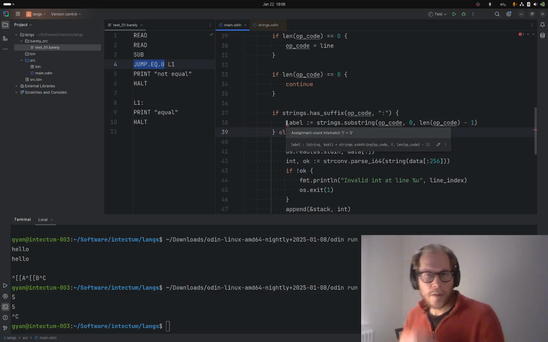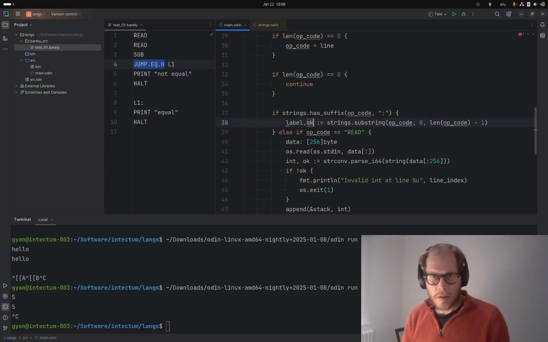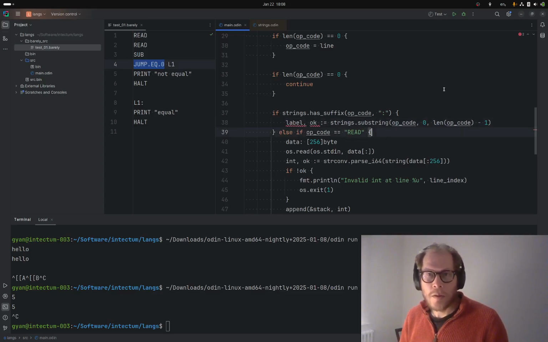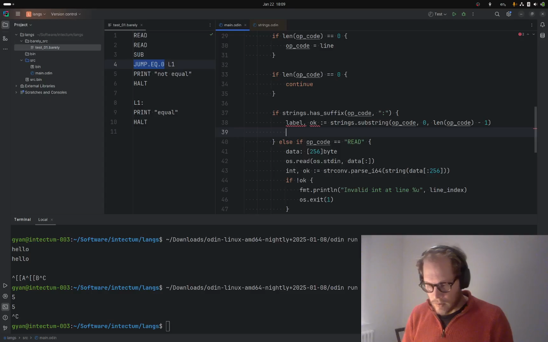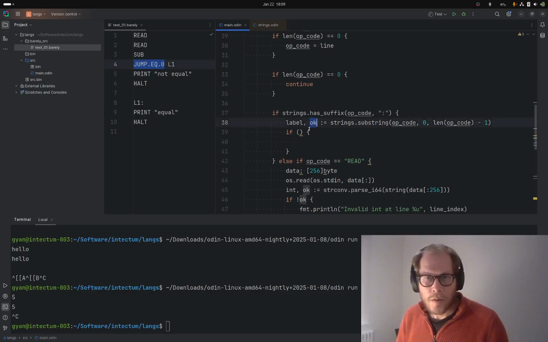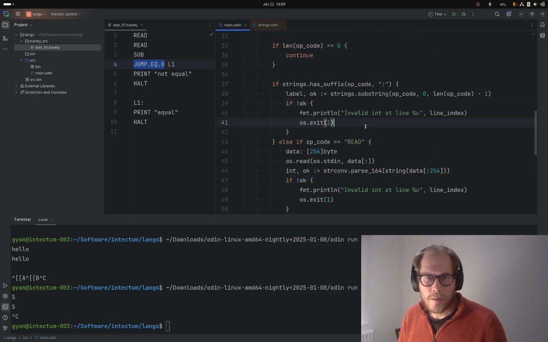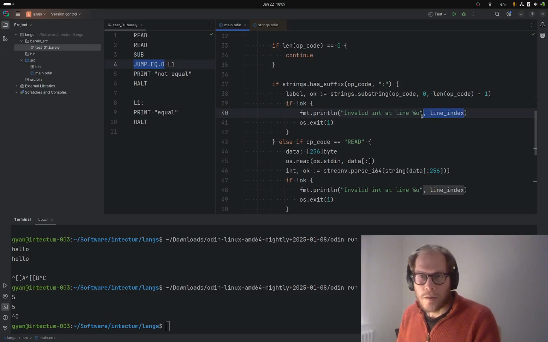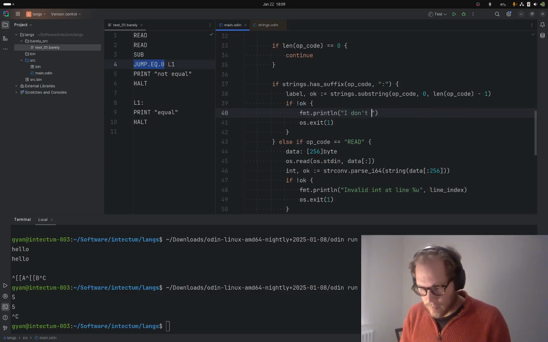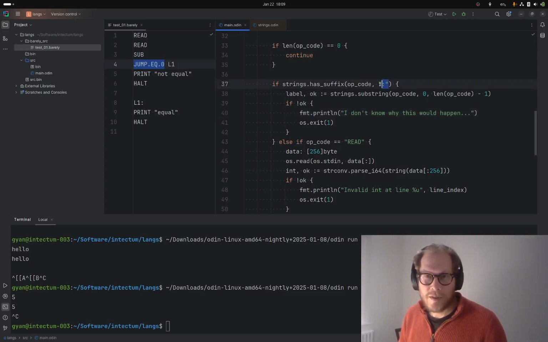And what's the problem? Okay. If not okay, let's say I don't know why this would happen, because we just confirmed that it has a suffix of a colon.